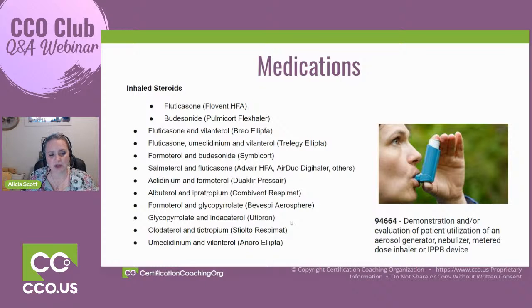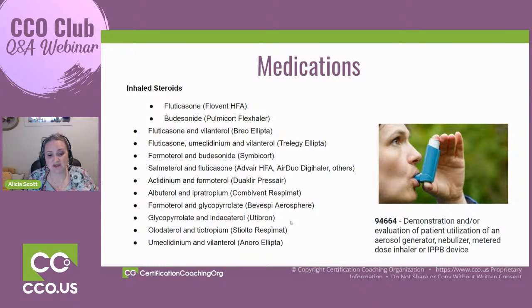Inhaled steroids. The first two, Flovent and Pulmicort, are ones that often come as those little liquid dispensers that get put in the nebulizer, but they also come in an atomizer. But again, those are two that you see put in nebulizers. I'm not going to read all of these, but I wanted to bring some of them to your attention. Trelegy, I see that advertised a lot. Symbicort is advertised. I actually have used Advair in the past.